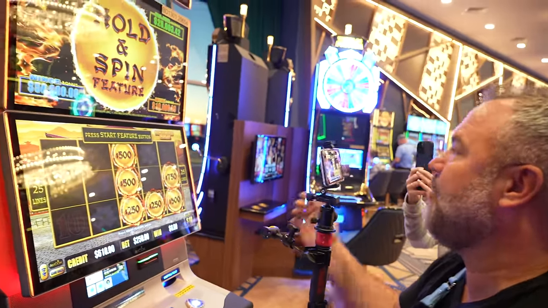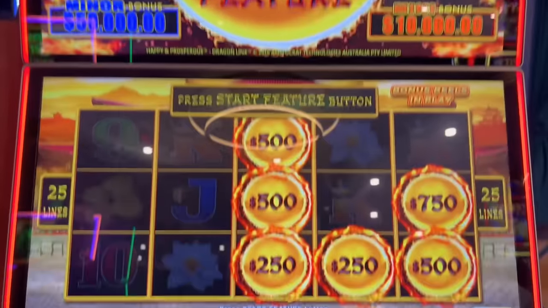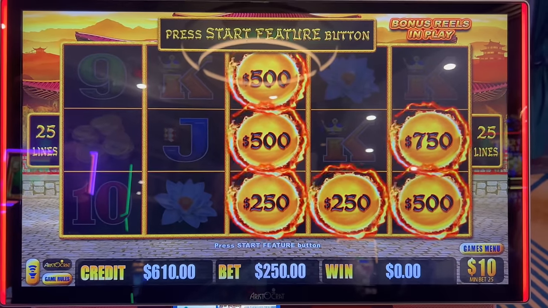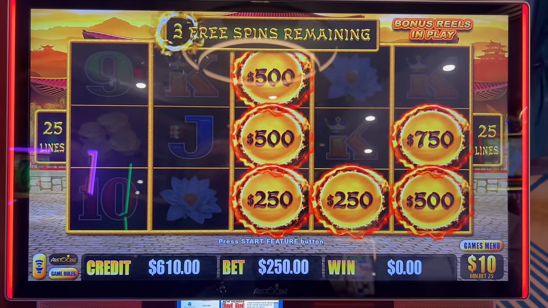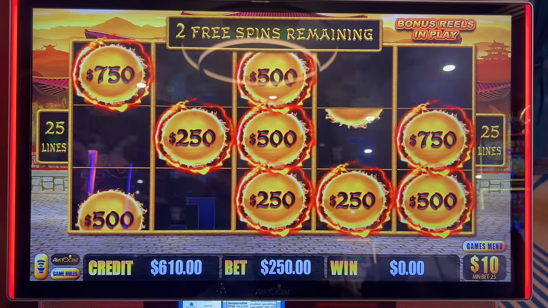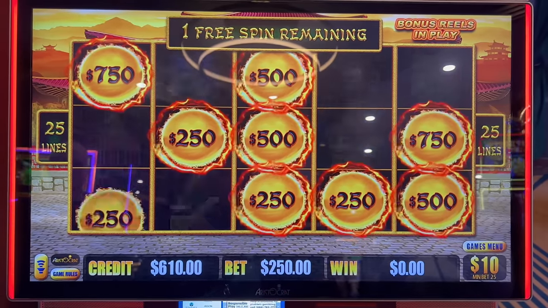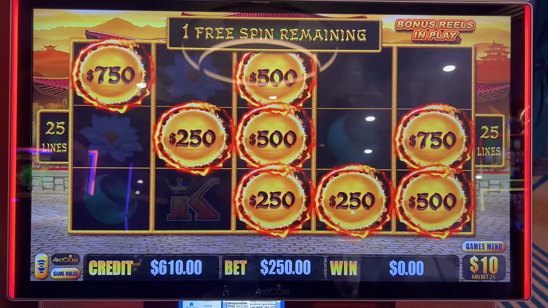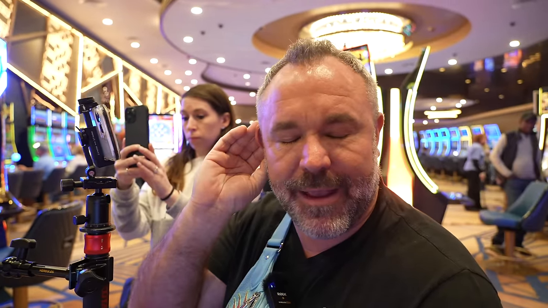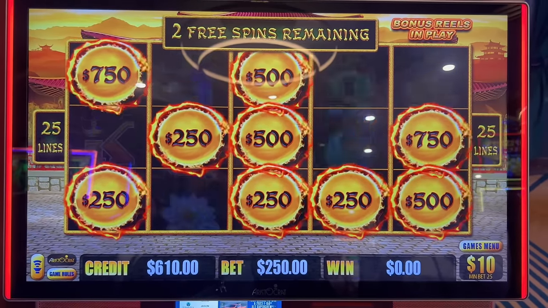$250 minimum bet. Minis 10,000, minors 5, major just over 25 grand. Grand $213,000. Just after we hit 28,000, another 1,000 shows 50,000. You just gotta listen for it. Hear the smack. I like it. It's a loud smack. It'd be really nice.